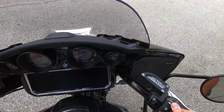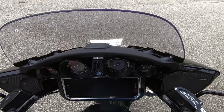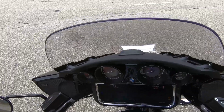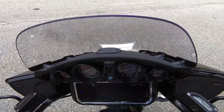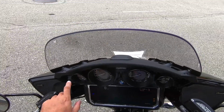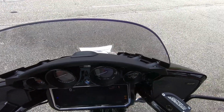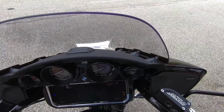For the infotainment system, oh, come on, power up. You get this giant screen that I honestly think is more of a distraction than a luxury, but here it is. And I'm gonna wait for it to fire up and get all the systems going. You get traditional conventional gauges up here. They even stole one out of a Rolls Royce with a power reserve, which if you ask me, is absolutely useless, but I guess it's kind of cool.